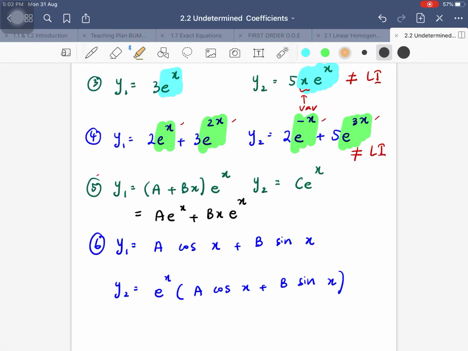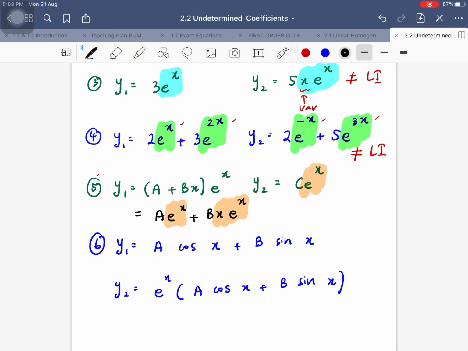Right, so upon comparing, when I remove the a, remember, as I mentioned to you before, not only numbers are going to be constants, even the alphabets A, B, C, D, and E, or whatever that is, are also going to be considered as constants. So when I remove the a, I'll get exponential of x. I remove the b, I'll get x exponential of x. And when I remove c, I'll get exponential of x.